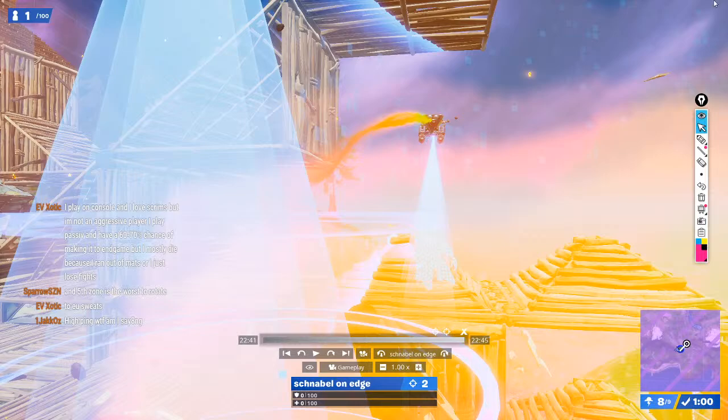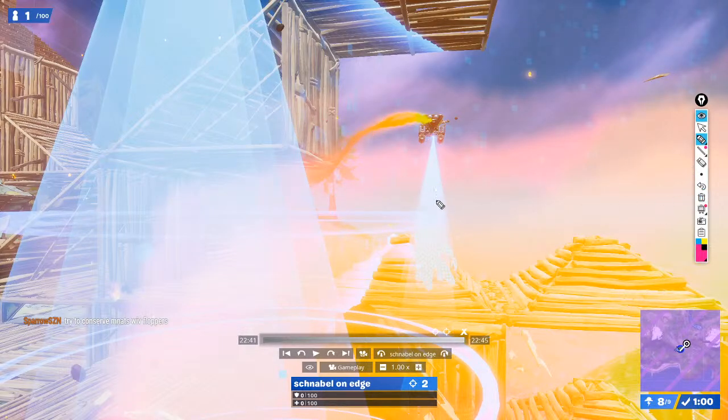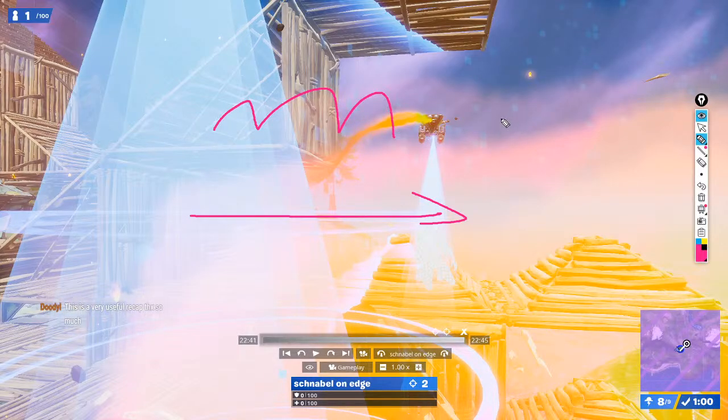And if you're not going to be aggressive, just let yourself know that the chances of you winning are pretty low, okay? I'm just going to tell you straight up. If you play passive the whole entire game, you 100% commit to being passive, the highest you're probably going to go is second place. And why? Because the guy on high ground is going to be the most aggressive player, probably. The guy passive is going to burn through all his mats, while the aggressive guy gets impact frag after impact frag after impact frag. And he's going to have way more mats, way more health and shields, way better loot than you. So the odds of him winning is much higher.